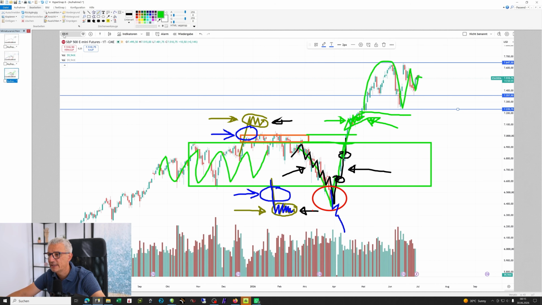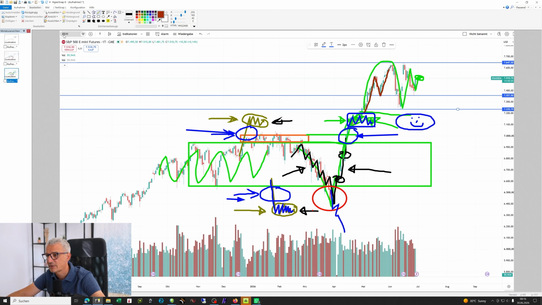And now we're here. So what should we keep in mind? This price range here is the most exciting price range. Once again, please refer back to what I told you here. Here is the move. And here is the balance. And that's why this price range is the most exciting one for us, where we know a reaction is likely to be significant if it returns there. And now let's move further up and take a look at the whole thing.